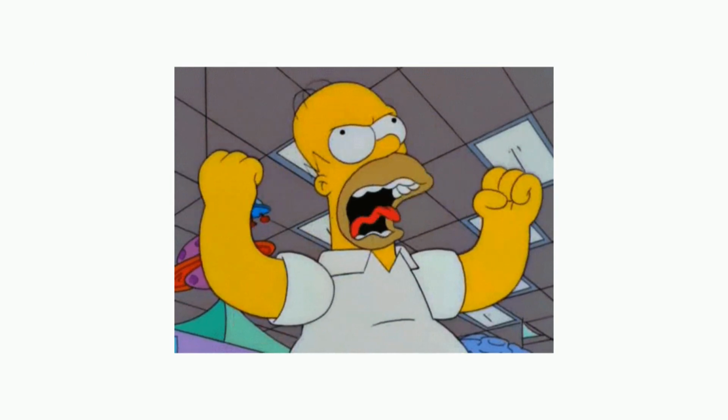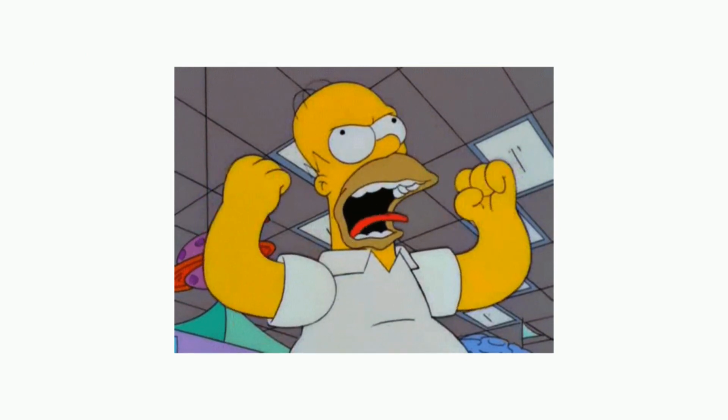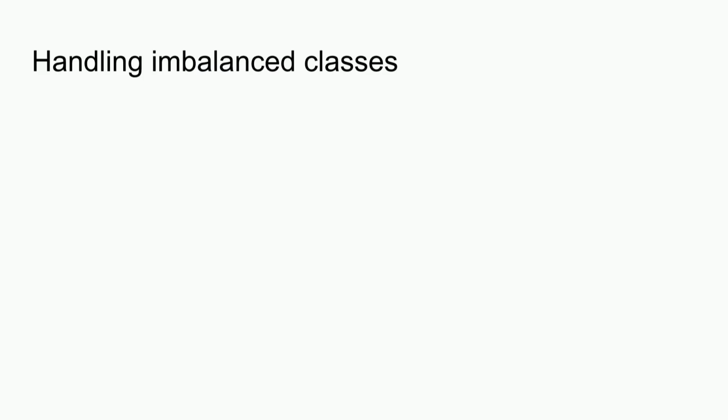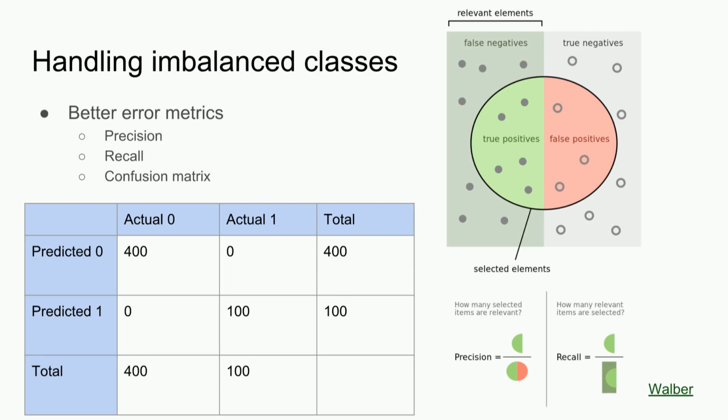Dealing with imbalanced classes like this is fairly common, and so I wanted to provide a little bit of insight into good ways that people do this and the way that I ended up doing this. The first thing that you can do is use better error metrics. The only way I realized that I was having this problem is because I knew to look for the base rate. And now all of you know to do that, but these are metrics that will help you understand your data in a little different way. There's no one metric that's going to be perfect for every situation, but having a family of them can help you understand what's going on much better.